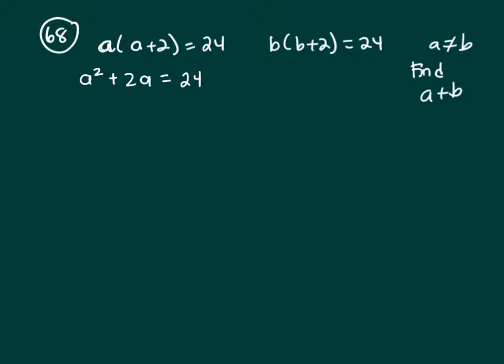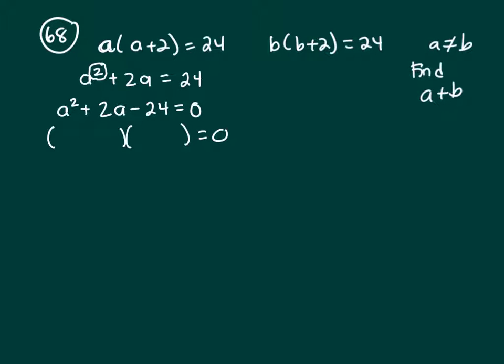This is a quadratic equation, not that you need to know that word for the GMAT, but we know it's quadratic because the highest exponent on the variable is a 2. That means you're going to have two solutions. And the way you solve a quadratic is you want to get 0 on one side. So that means you need to subtract that 24. And the easiest way to solve a quadratic is by factoring.